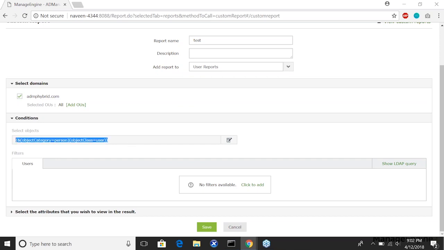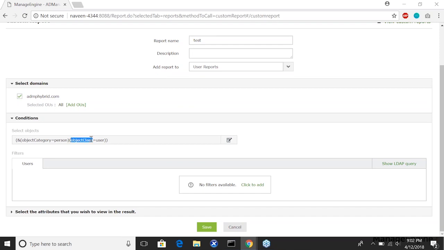So this condition specifies what users will be taken from Active Directory. So this current condition was telling me that the report should fetch all the users from the domain specified. Now, if you want to filter the report further, you can always do that. So you just provide the value here.